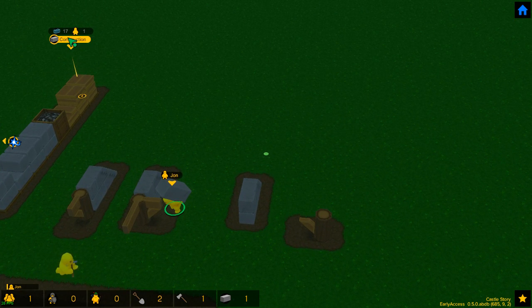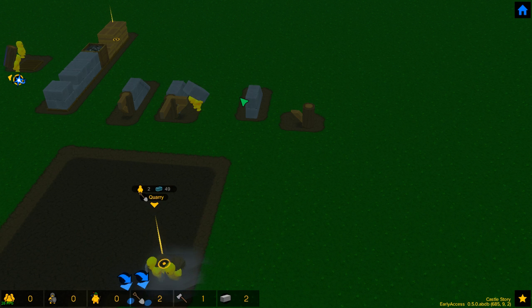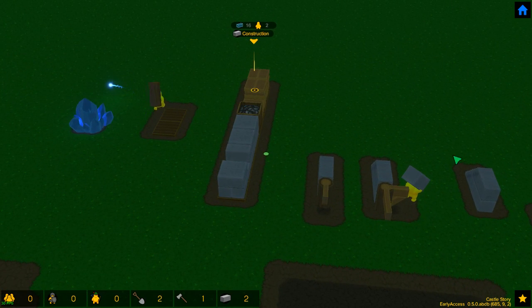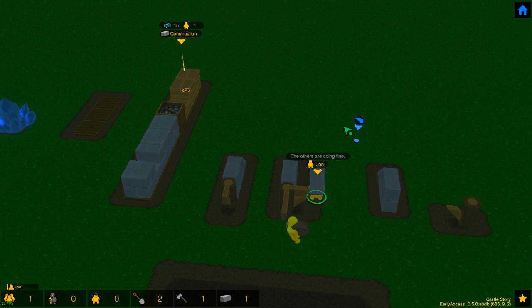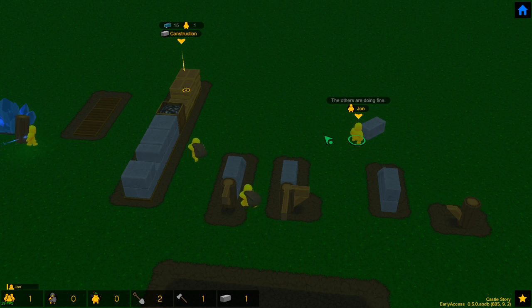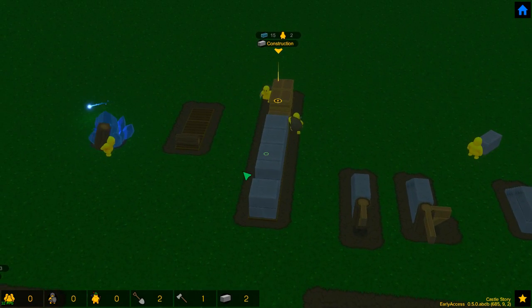John, are you even in the construction squad anymore? You are not even in the construction squad anymore. That's your problem. Well, one of your many problems. So he's trying to figure out where the hell he's going. No use for that. I mean, you have a... Yeah, you're right, actually. You have no use for that. In that case, let's go ahead and just drop it. The others are doing fine. Yes. So far, the other minions are doing just fine.